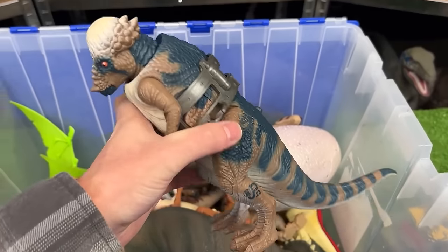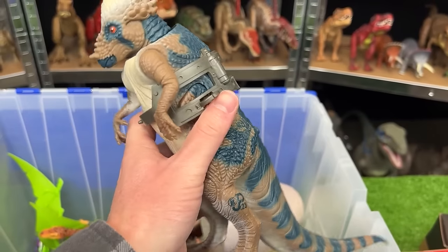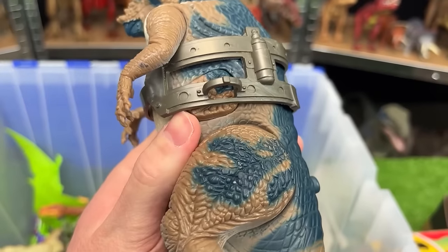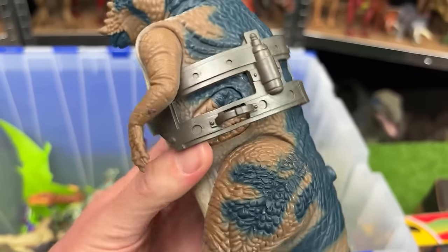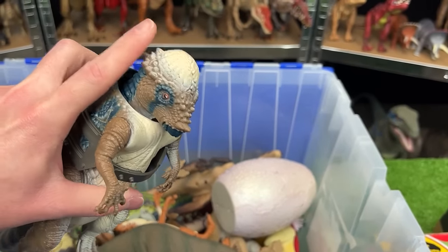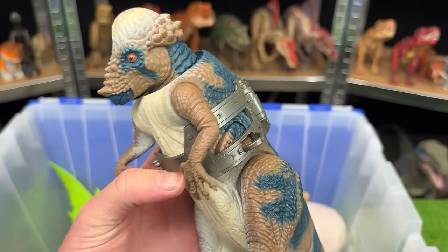Here's a decent sized dinosaur. This is the Pachycephalosaurus figure. This figure is wearing this backpack type thing, probably held some gadgets or something like that. You can see that there's a little bit of skin that you can open up right here — that's actually battle damage. And this figure's head is actually spring-loaded so it'll launch its head forwards, but unfortunately it's broken so it doesn't work the right way anymore.